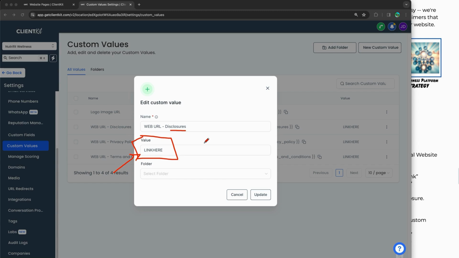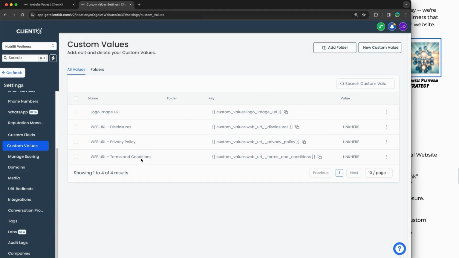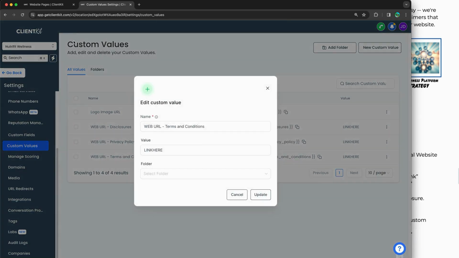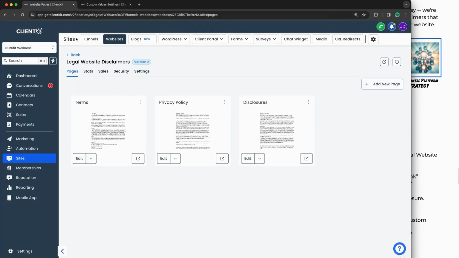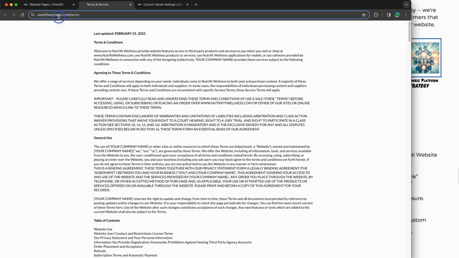But that is the cool thing when you're using custom values. And again, this is where the system and the strategy that you have been following all along really starts to shine. So let's go ahead and get the custom values in here. The first one I'm going to start off with is going to be the terms and conditions. I'm going to go ahead and edit that. And again, this is the reason why we had the other tab over here, because I'm just going to have my terms and conditions. I'm going to hit that preview link. And then right here, I'm just going to go ahead and copy the link to my terms.